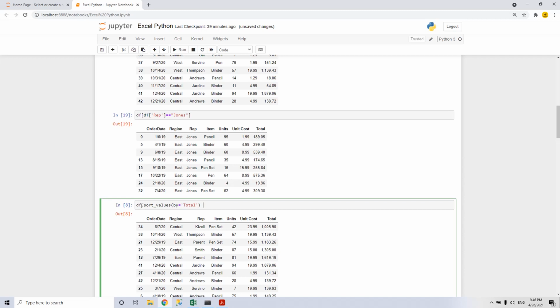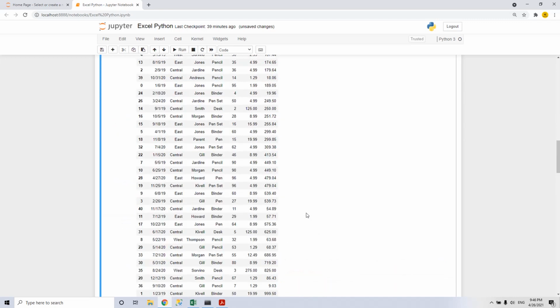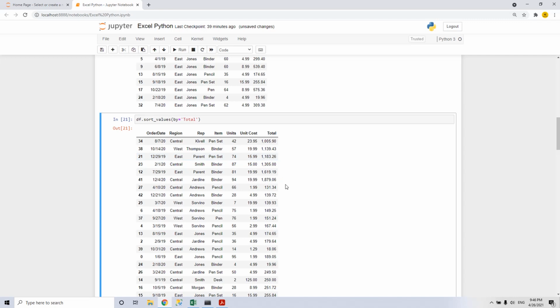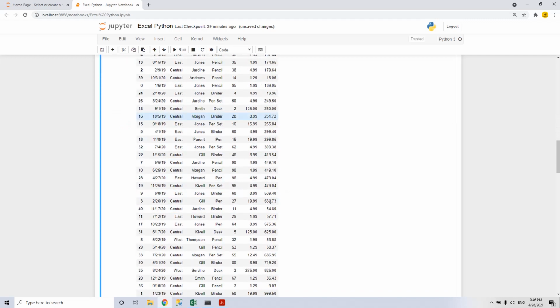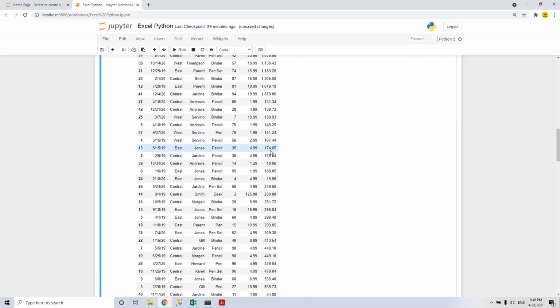To sort it in Pandas, we use df.sort_values by column total. We execute it with Ctrl Enter, and what we see here is 1000 and then 100. Something is not correct. It seems like this column is not seen as a number, it's seen as text.